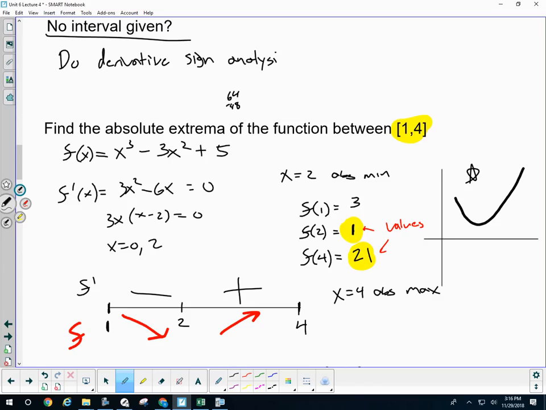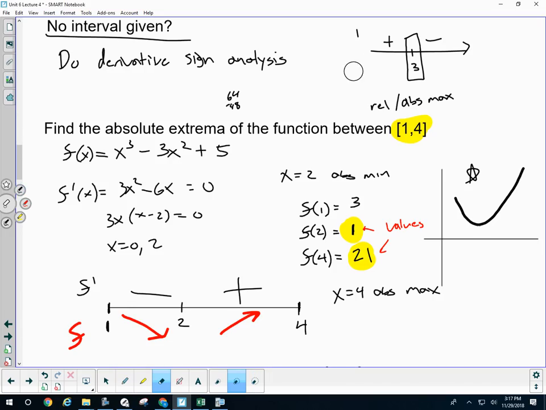In this case, let's say I have a derivative that goes from positive to negative. I know for certain this is not only a relative max, this is an absolute max, if that's the only sign change, and I'm going all the way to negative infinity and positive infinity. Okay, does that make sense? So if there's only one sign change, we know that at that sign change, we definitely have either a max or a min. I don't know how to check the other values.